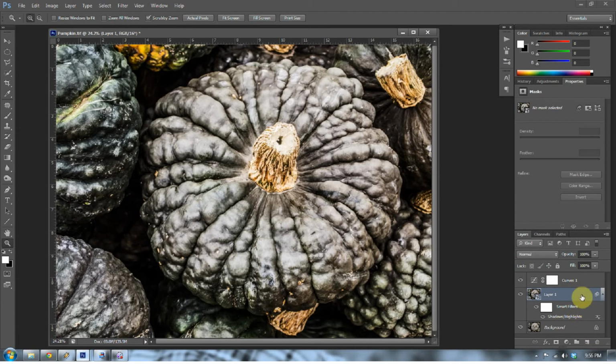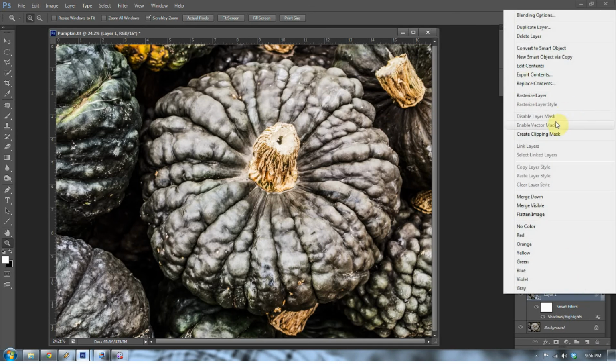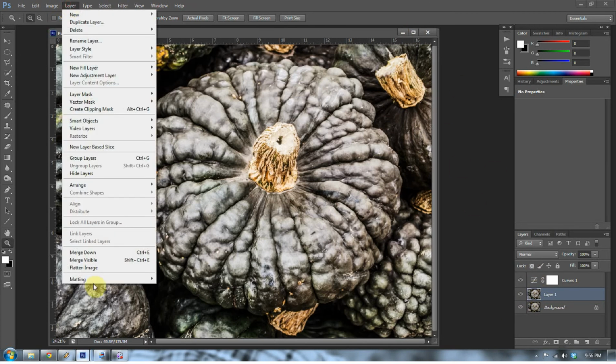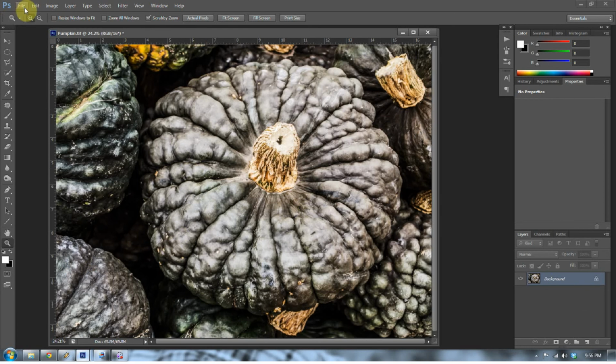If you want this to become a regular layer and have all of the edits that were done to it merged on top of it, you have to right click and go to Rasterize Layer. Now, you might have to do that for certain filters. If you want to apply multiple filters to multiple layers or do multiple adjustments to multiple layers, you might have to rasterize that layer first. And to do so, just right click and rasterize that layer. If you wanted to save this, go to Layer, Flatten, and now you can file, save as a TIFF or a JPEG or whatever you please.